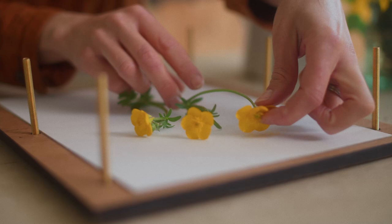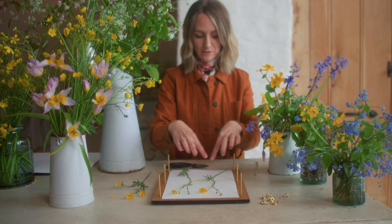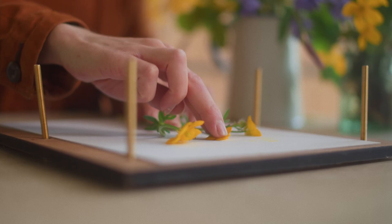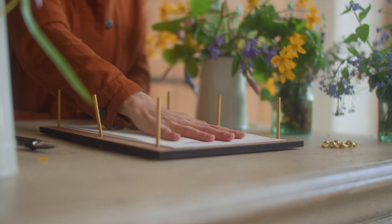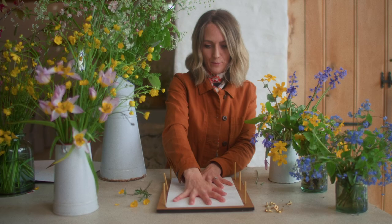You also need to make sure the flower's got quite a lot of space around it for that moisture to seep out into the paper. So I'm going to just cut that a little bit shorter. And just encourage the stems to do their natural thing, encourage the curves. Onto that flower goes another piece of blotting paper. And don't be afraid to press down, because they're going to get pressed anyway in the flower press.